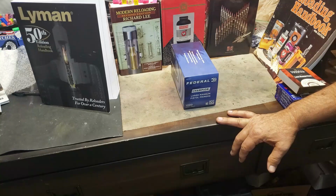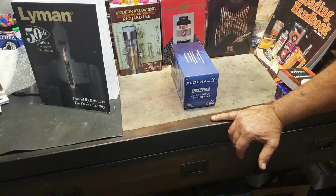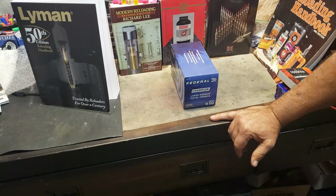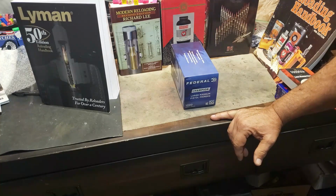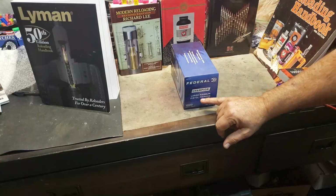I probably should do a series on 357s with standard primers and Magnum primers. I'll see what I can do. Right now, I got so many things going on in life that I just really haven't had time. As I said earlier, I was just down to the house where they're building the house, and they've got it all staked out. I'm going to try and do a video on that. Unfortunately, it's going to probably be feature length. It's probably going to look like something off of Johnny's Reloading Bench, an hour long. But anyway, I'm going to try and cut it down.